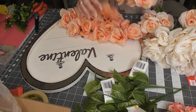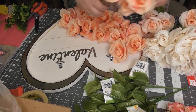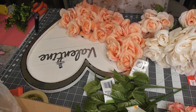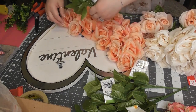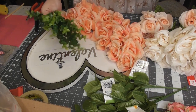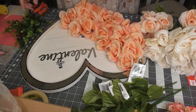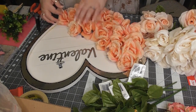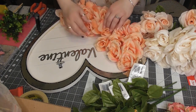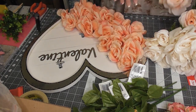So let's see, maybe four of the dark, because we're going to want to cover this up here on this side. And I brought some of my eucalyptus, or is this eucalyptus or boxwood? This is eucalyptus. I got this off of Amazon. This is also in my Amazon shop under Project Supplies. All right, so that's four of the dark.